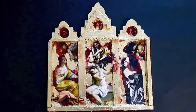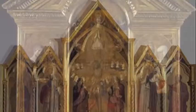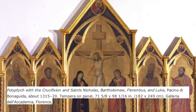Create an altarpiece for an icon in your life. It doesn't have to be something related to religion, but you're going to use the techniques and the overall appearance of late medieval to early Renaissance altarpieces as your aesthetic inspiration.